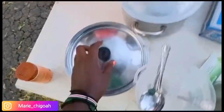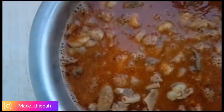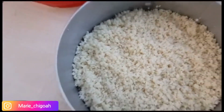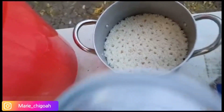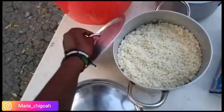So you guys, I'm showing you the final product of the food. This is the sauce. Looking yummy. And this is the food. Oh, this is rice. So some people are going to eat rice. And yeah, this is pretty much everything.